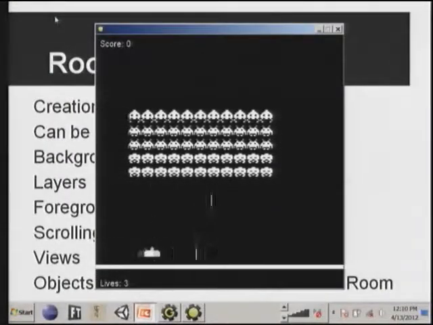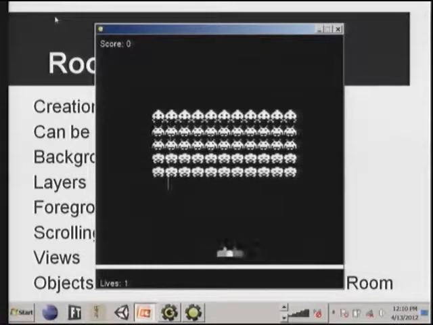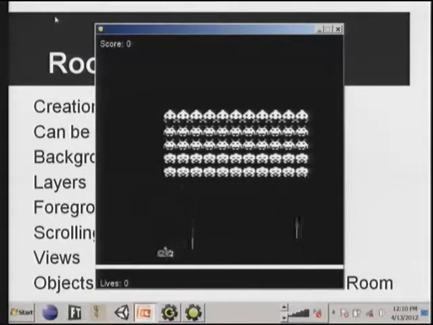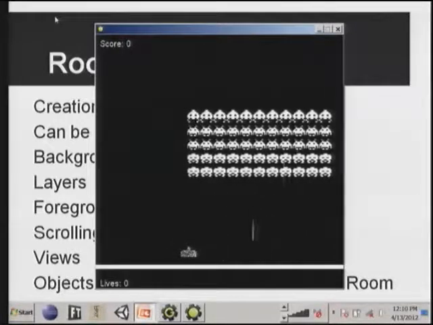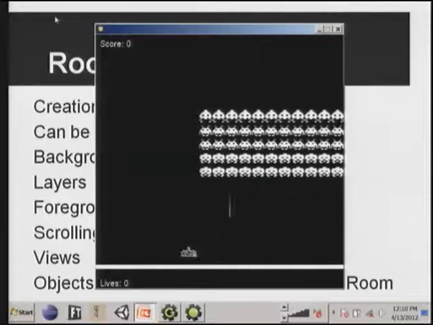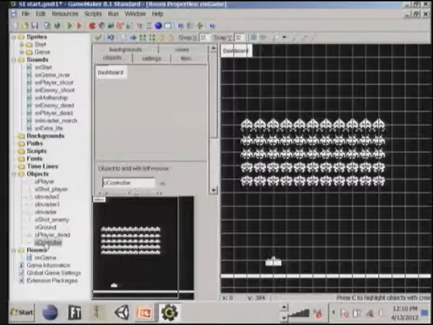And we have down at the bottom lives 3, then to the sides 2, 1, 0, and we've got 1 again. Now lives -1, and that works. Now, if you wanted to have the game actually end and do more stuff, we could display the words game over or something like that.